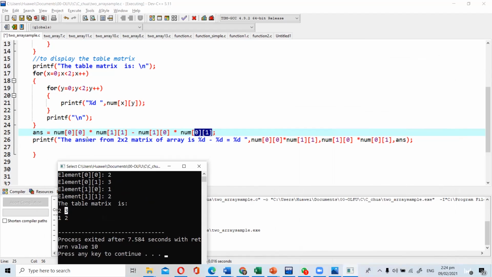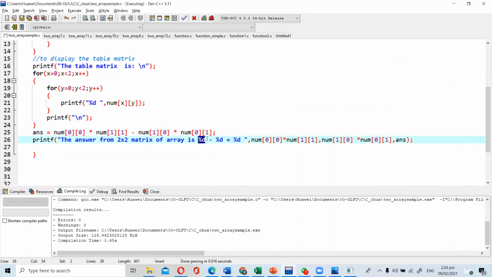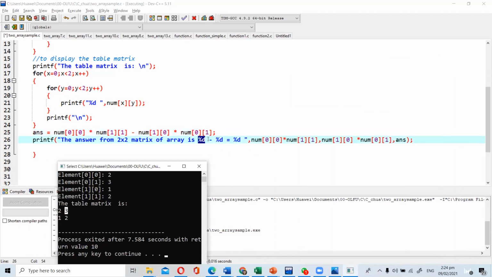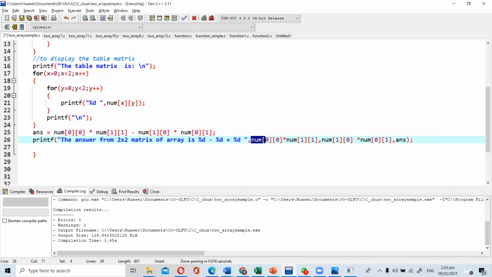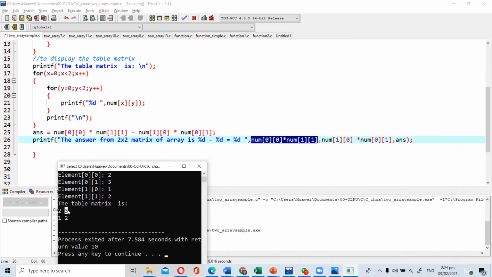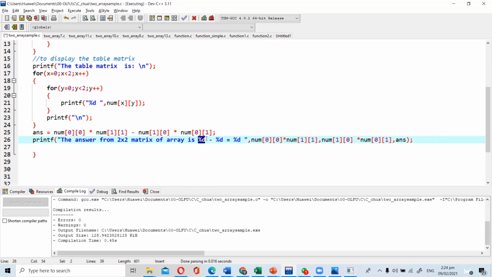Kaya dito, nakalagay dito, the answer from 2 by 2 matrix is %D. Ano yung value nung unang %D? Yung unang %D, yun po yung sagot dito. Pagka minultiply mo si 2 at saka si 2, yun yung ilalagay niya sa unang %D.